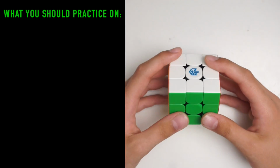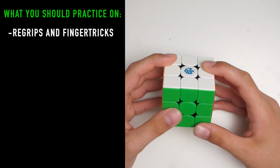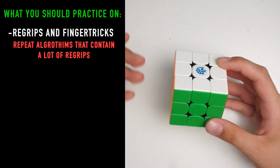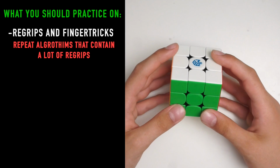Some things to practice on to get faster are your regrips and finger tricks. Try to avoid the regrips because they take time. A way that helped me get rid of them was by doing algs that contain a lot of regrips over and over again, and doing them without regrips, and eventually they would stick into your muscle memory.